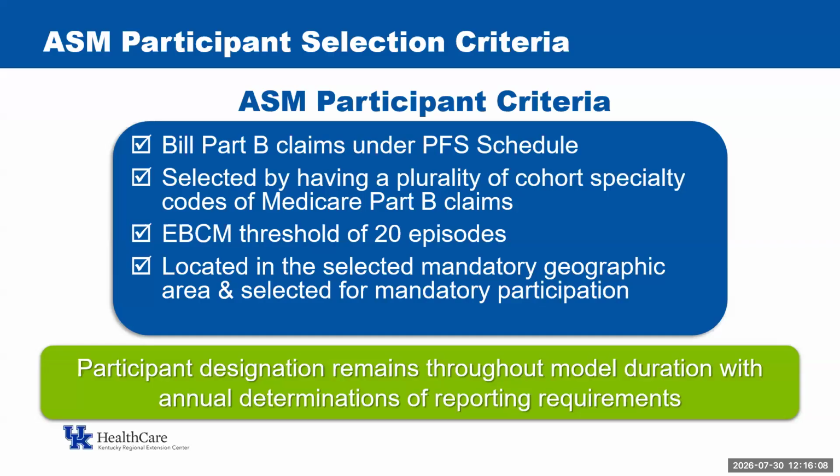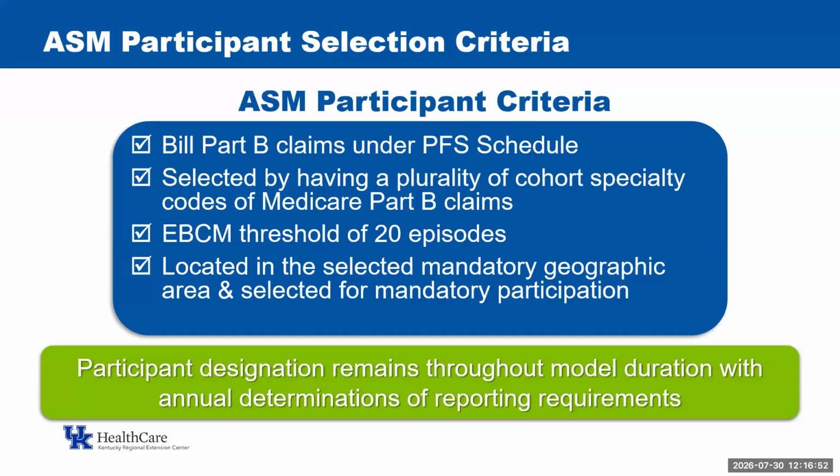That gets us our pool of clinicians billing Part B with the right specialty designation codes for treating low back pain and heart failure. The next step is that clinicians have to be billing that cost measure that was the cornerstone of creating these cohorts. Both cost measures have a threshold of only 20 episodes, which is pretty low, but this connects participation to the clinician's actual volume of applicable episodes. Lastly, the clinician has to be in a selected mandatory geographic area, and we'll talk more about these locations on the next slide. But if a clinician funnels down and meets all four of these selection points, they're likely going to be required to participate.